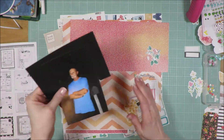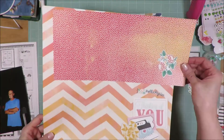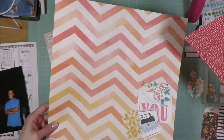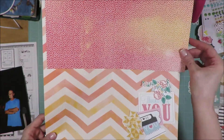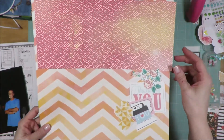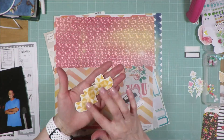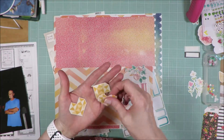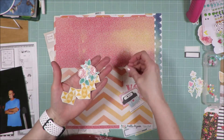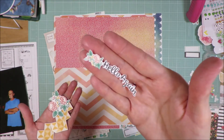So I have my two photos. Both papers I have are from Hello Again — this is just a scrap of paper and it is the backside of this one. I absolutely adore that paper and want to use every single bit of it. I did cut apart from another piece these hearts to try and use, and I also cut out a little floral piece from a scrap of paper as well as this from one of the branding strips — it says Hello Again.